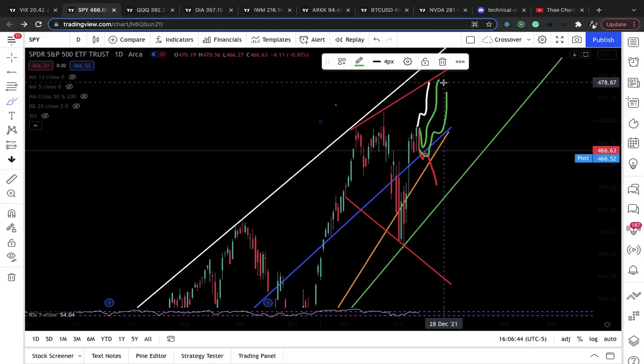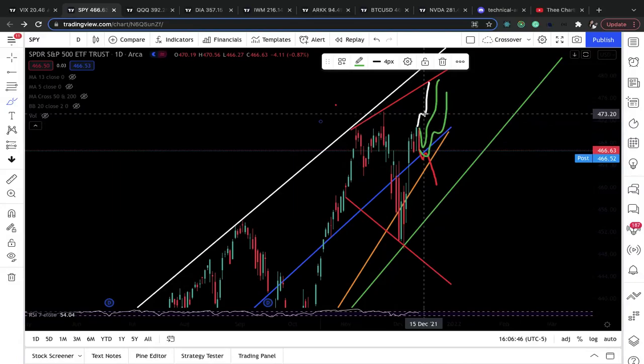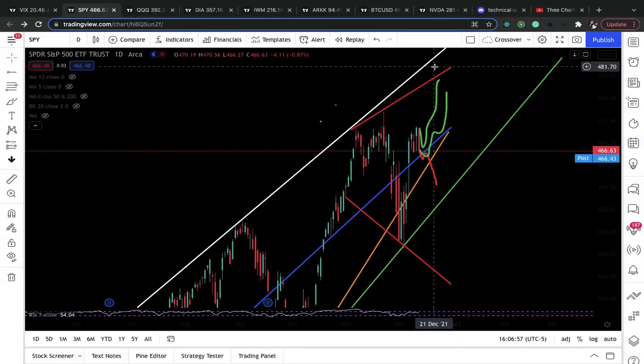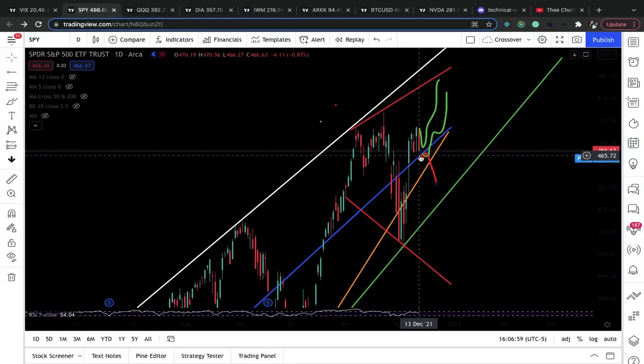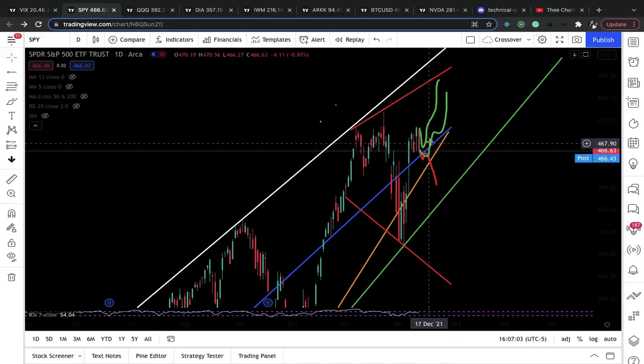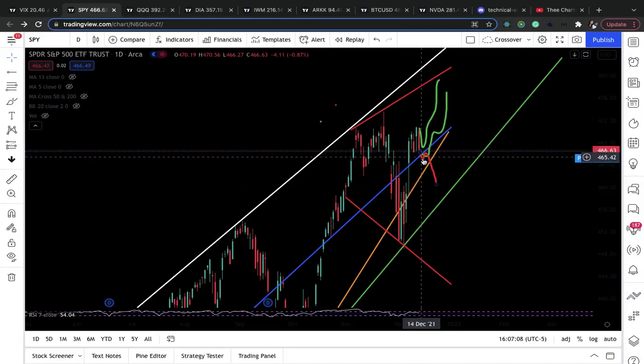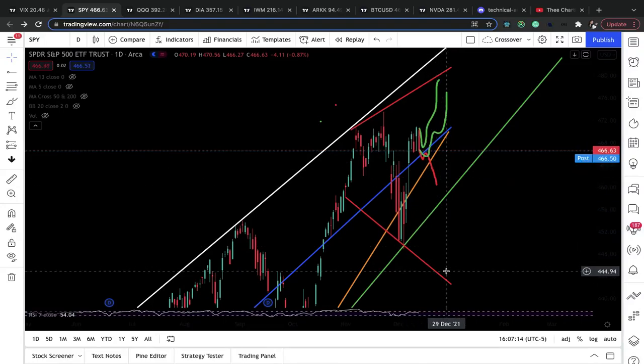Okay, so those are the scenarios that I'm looking for. As of right now, this scenario is not in play. This scenario is still in play, where it comes down to retest the blue support line, which is what's happening now, and we could get a bounce off of it tomorrow. The other bullish scenario, I'm going to say one more time: we lose the support, but it gets recaptured, tested, and then it'll head up higher. The bear scenario: we lose that support, it retests it, it gets rejected from that support, which will be treated as resistance, and then we'll head down lower.